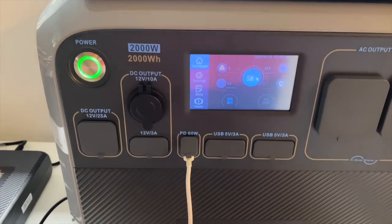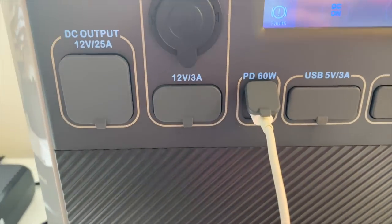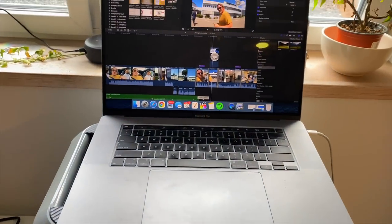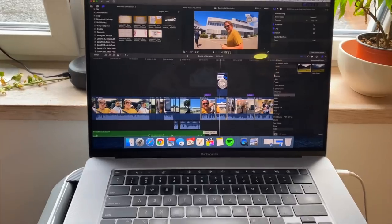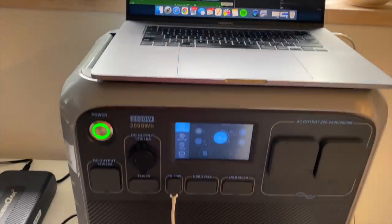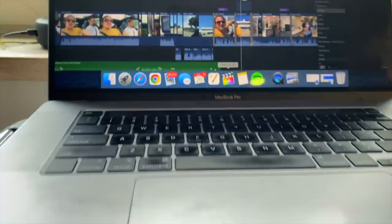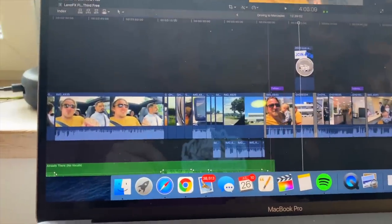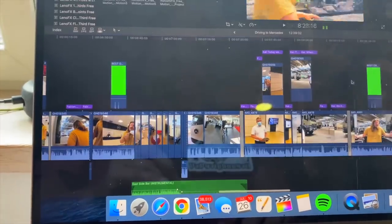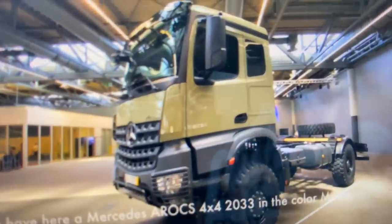That's pretty cool. So that means with this 60 watt USB-C power outlet, you can really sit and work. It's not just holding your battery, it's even charging. That is amazing news to us. Perfect, being on the road, of course, in an expedition vehicle. You can see that, hold on, while I'm editing a video. There you go. There's our new truck.